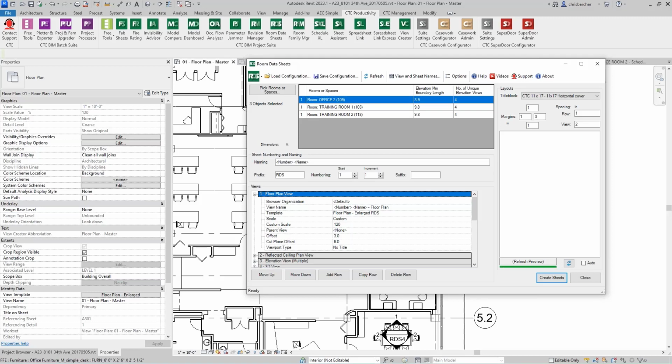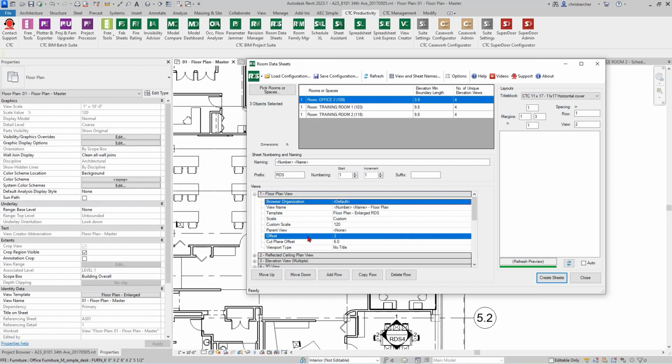So from where the edge of the room, where the room ends, and the view itself ends, is about 3 feet. If that's too much extra space, shrink it. Or maybe it's not enough in some cases, so add a little bit more to it. But that's what offset here is doing, showing you more or less space depending on which direction you go with the number.